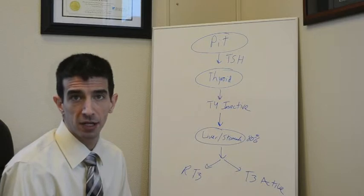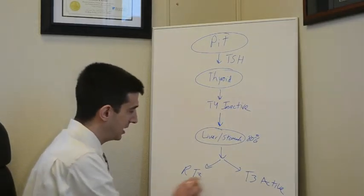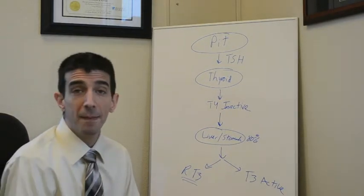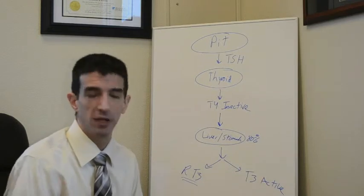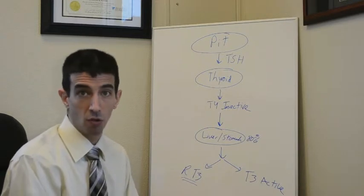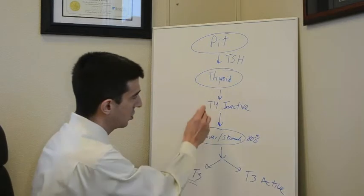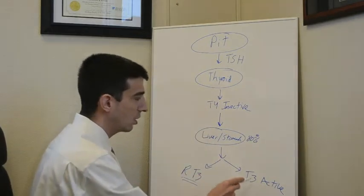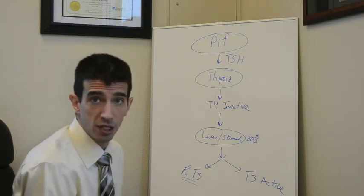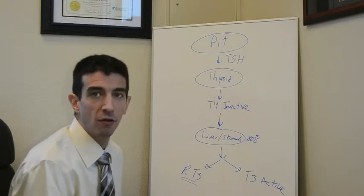If people are under a tremendous amount of stress, the body, as a protective mechanism, will start to, instead of making T3, make reverse T3, which blocks the action of T3. That's because of an associated adrenal problem, which is a video for another time, but a really important thing, because the right-hand man to your thyroid is your adrenal gland function. So in this case, we have to make sure that the T4 is actually converting over to T3. And if not, like I said, if there's a cholesterol issue, if your liver's not functioning properly, it's not going to be doing that. If there's a digestive issue, again, you're not going to be converting it over.